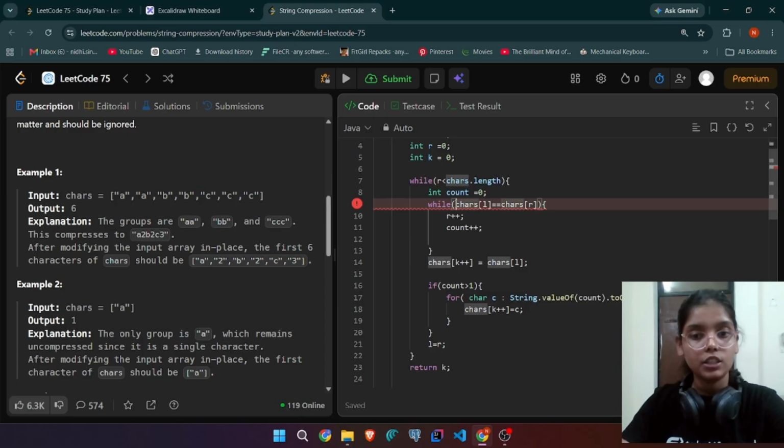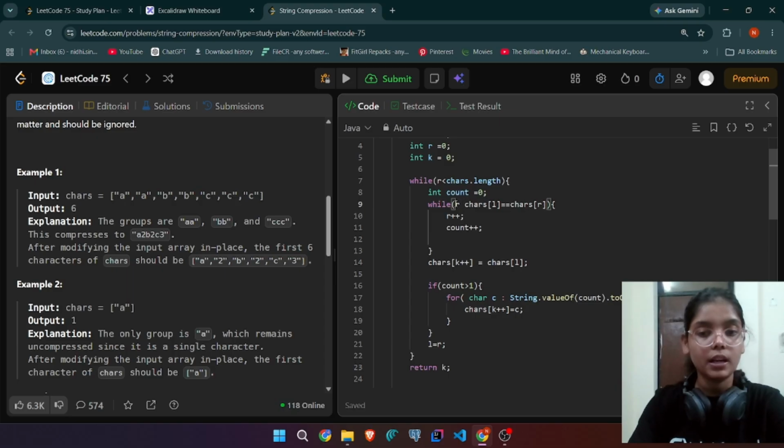So what do I need to do? I need to write here that I can keep moving my R only till the last index, till chars dot length. If it crosses that length, I will not increase my R pointer.